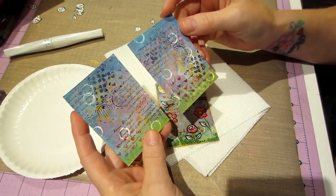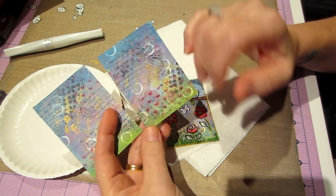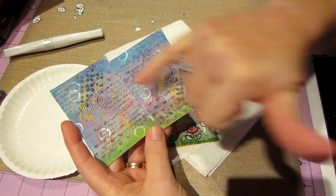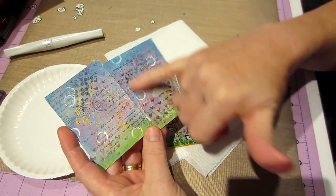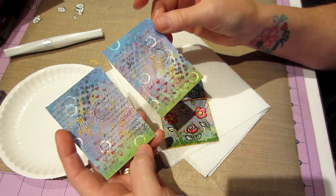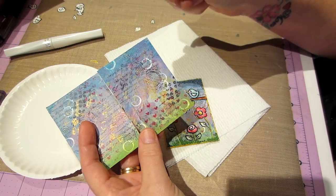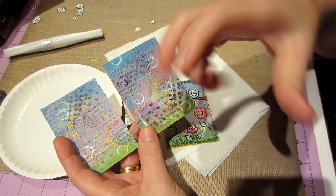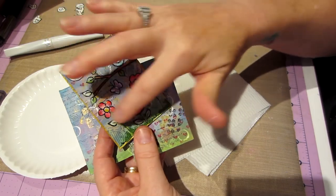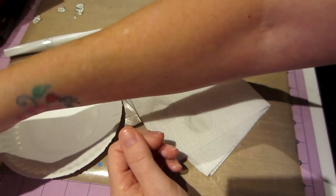After doing a few, I really loved how this one came out after adding some stamping. I did a little stamping and used the end of a pen cap to make white circles — that's all the mixed media I'm doing as far as that goes. On a bigger piece you could do stenciling, texture paste, all types of things, but because everything here is so little I didn't want too much — I wanted the focal images to stand out.